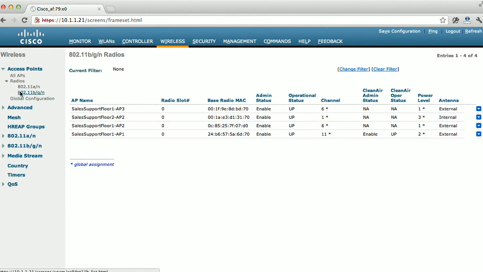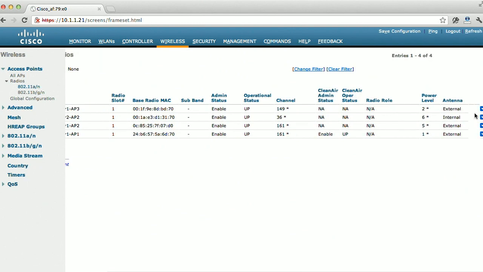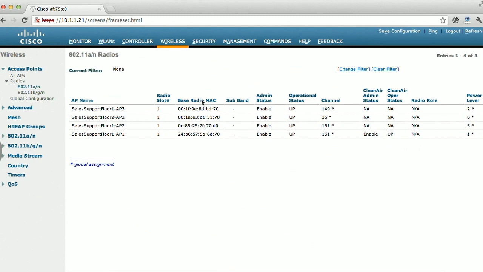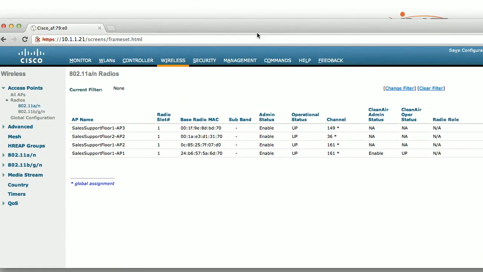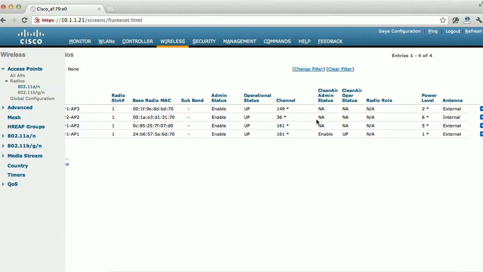Okay. Now, if I go to the BGN, wait, did the AN have something over to the right? Sorry, I thought it did. I was hoping that this would resize, but it doesn't dynamically resize. So it doesn't look like I can do a whole lot here until I scroll over, is what I meant to say.